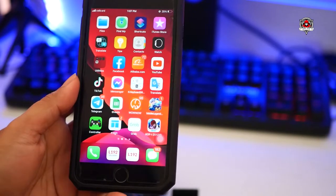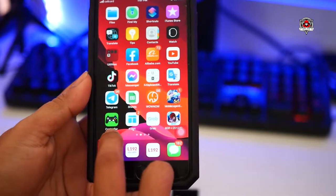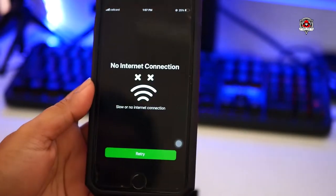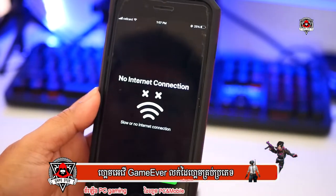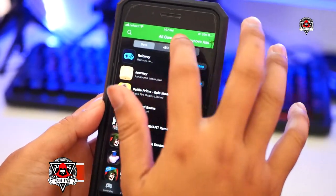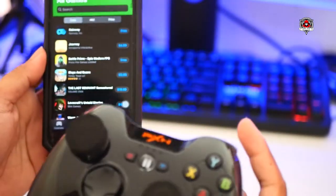But before you connect with the iPhone, let's check the kind of games that play with this controller. So you download the controller app first. Here it is. You download this app to make sure of the kind of game. Open it. Okay, here are the games that support this controller.